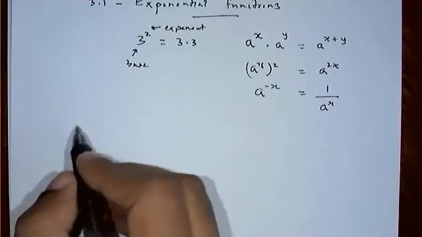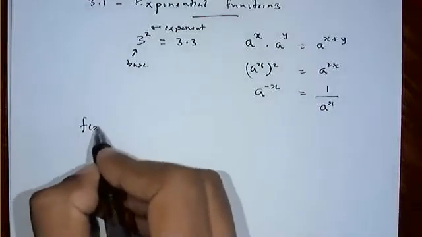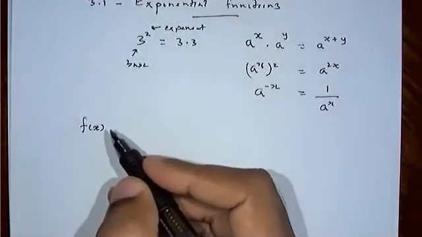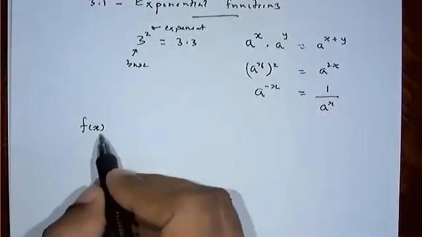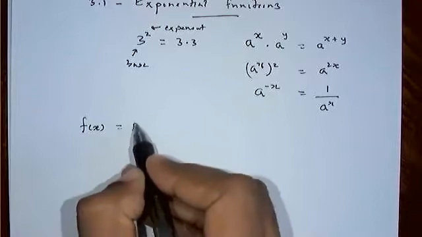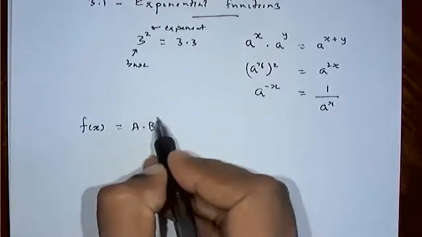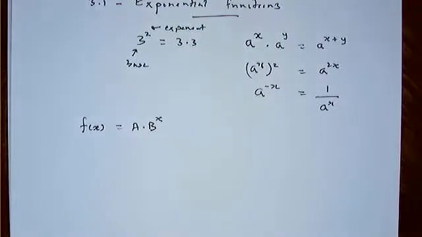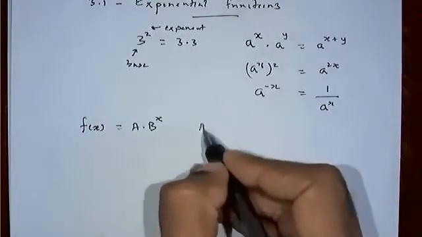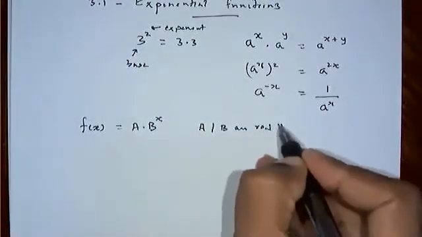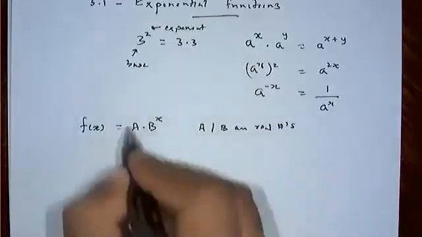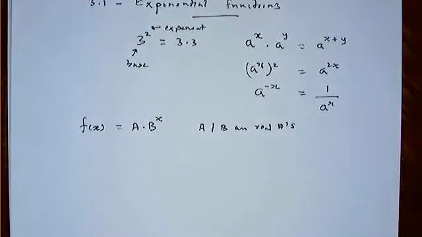So in terms of the definition in the book on page 168 in your textbook, the exponential function is defined as a function with a times b to the x, and the x is your exponent part, right? So if you have a function in that form, we say it's an exponential function. And in here, a and b are real numbers. And then your exponent part is the variable of this function.